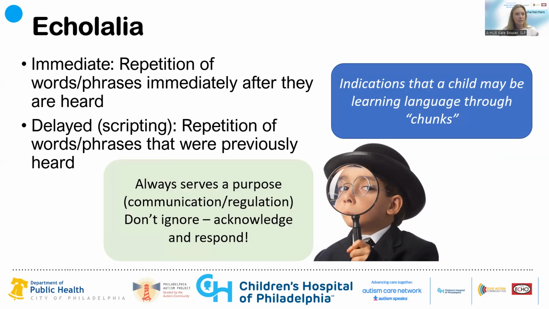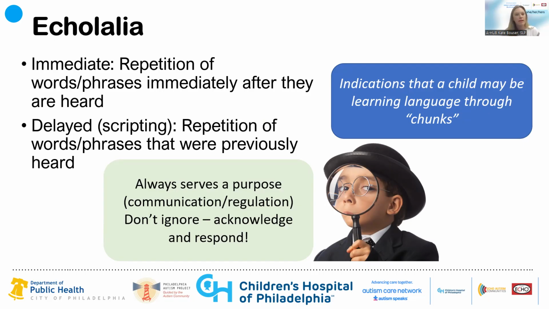This is a topic that was also introduced in our case today, and that is the use of echolalia. It's a pretty common feature of the language of autistic kids, and it just has to do with repeating words that someone else says. So just like in our case today, you might have immediate echolalia where you're immediately repeating back something. So you ask a child, do you want juice? And they say, want juice. That's immediate echolalia. Do you want the cookie or the cracker? And they say cracker. Even if they mean the cookie, that might be echolalia.